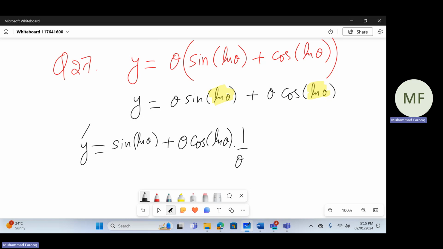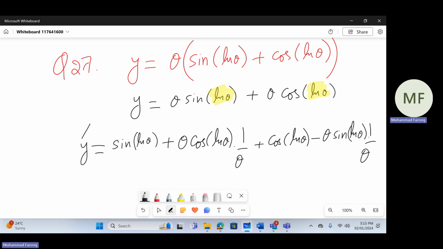Same thing repeats here. Plus, again use the product rule. The derivative of theta is 1, so cosine with ln theta. And here is, don't mind, a minus. Why minus? Because the cosine derivative has a negative sign. Don't get confused. Basically it's a product rule with addition, but I am putting subtraction here because the cosine derivative is minus. Do you understand? Yes or no, please. And the last again 1 over theta.